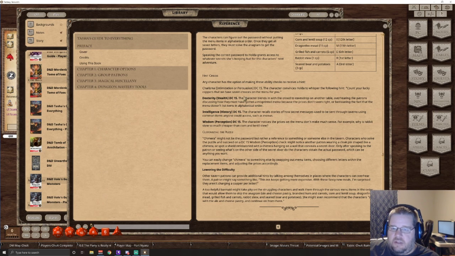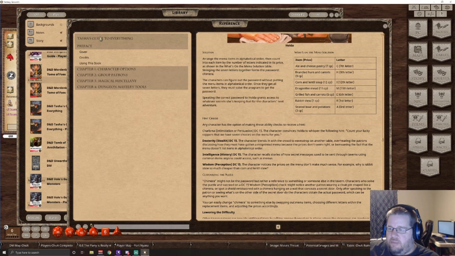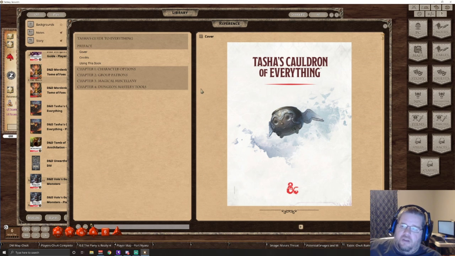Okay, so let's take a step back on Tasha's. Overall, this is a really good book. The character options are good. They seemed mostly balanced to me. I liked them all. A lot of customization, a lot of flexibility is added with this.